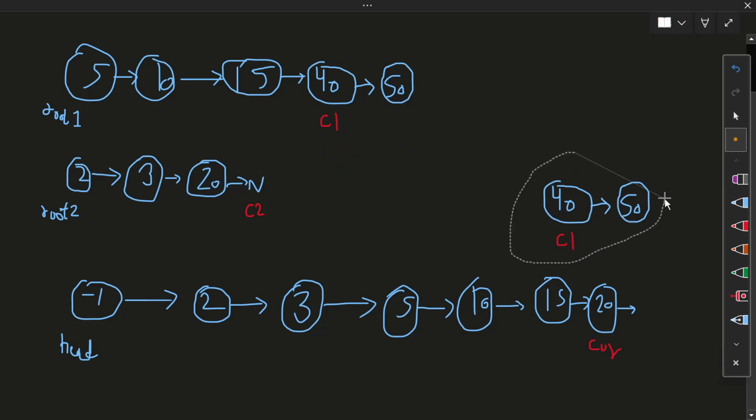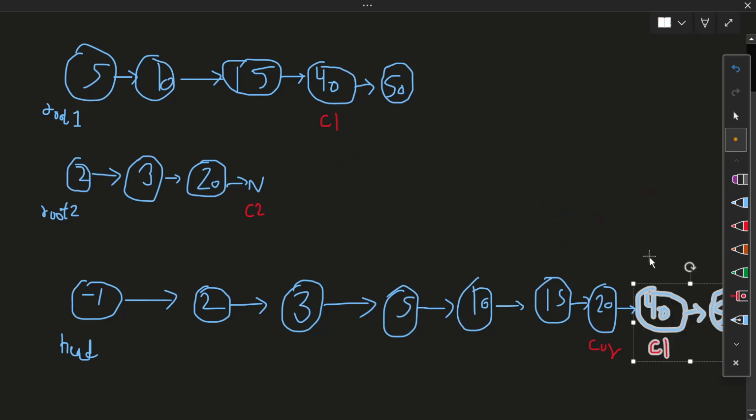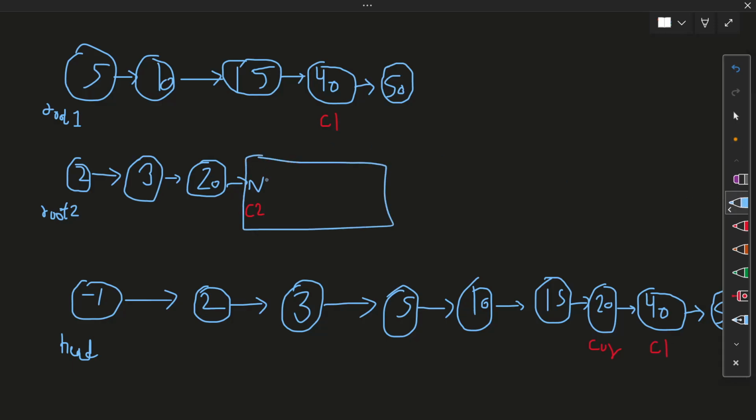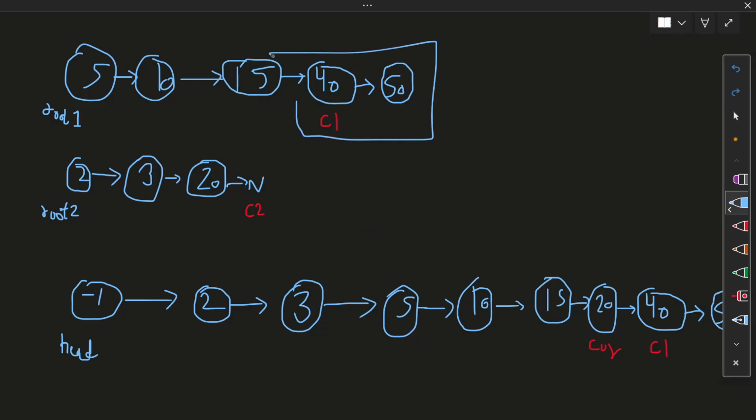If C2 is not equal to null, we will append C2. We don't need to create individual nodes. We can just utilize C1 and add the C1 linked list directly. No need to create individual nodes. So then we have the answer.